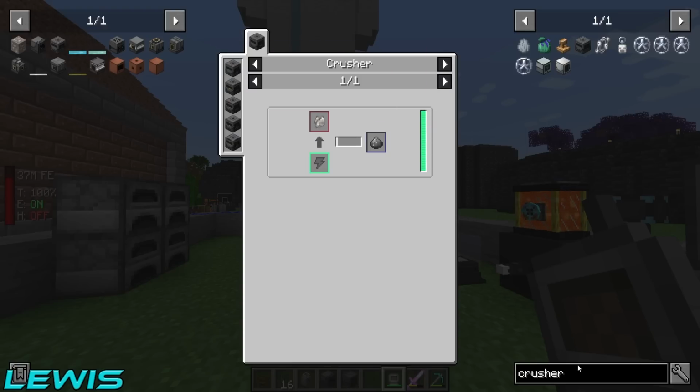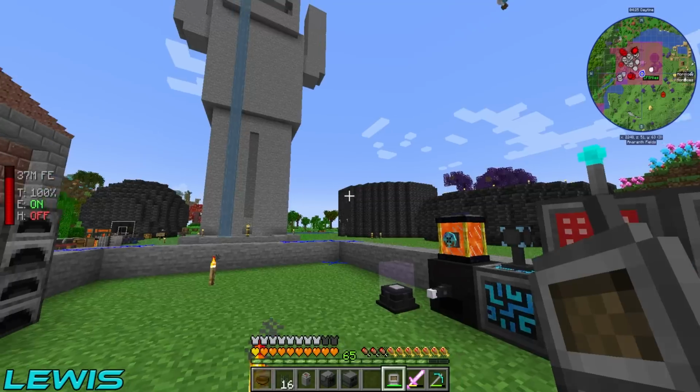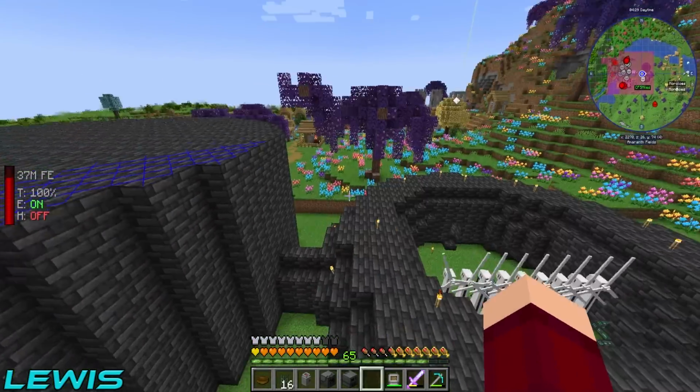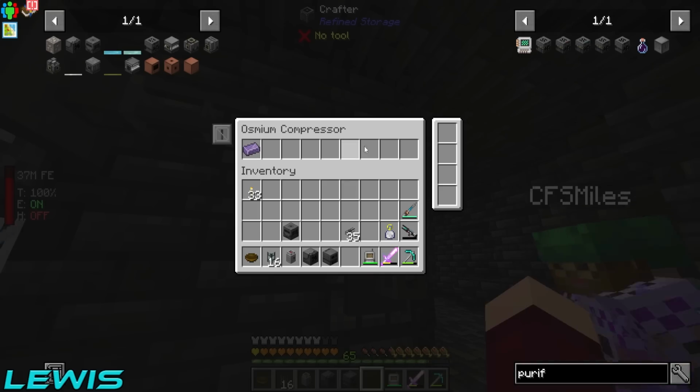Purification chamber. So I need purification chamber next. Purification. Let's get this bad boy. And, ooh, I need advanced circuits. Well, you know what? There you go. Boom. Start auto-crafting those bad boys. Oh, we might also need to add speed add-ons and stack upgrades to these. Do you know these crushers and stuff?